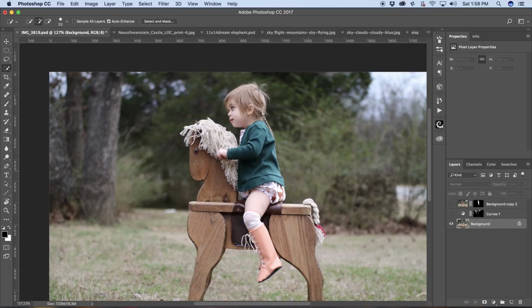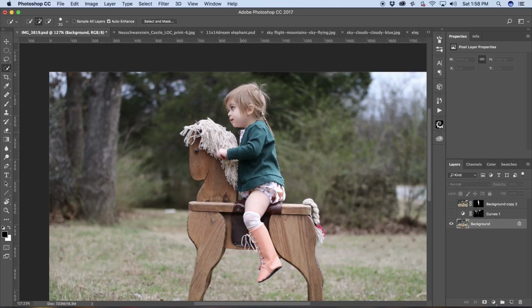The next rule is to realize that it's not going to be perfect. Don't expect it to be perfect, and when it's not perfect, you're not disappointed. The Quick Selection tool is not the ultimate selection tool. It's called the Quick Select tool.